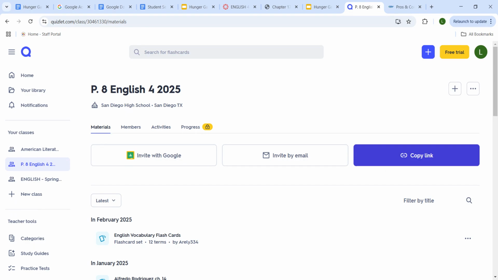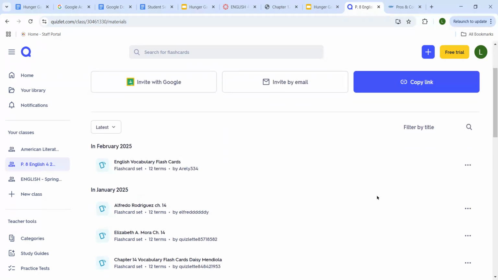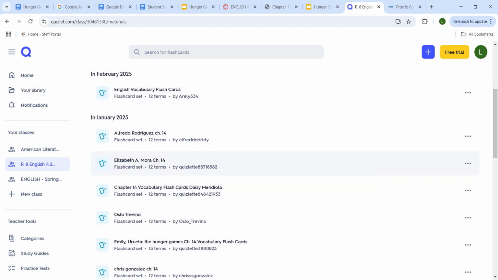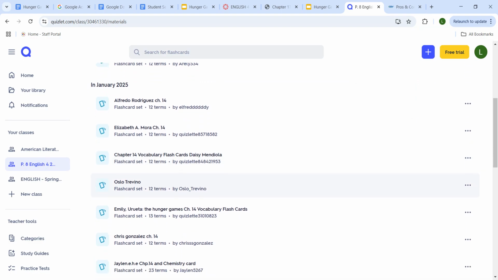We're going to be making study tools using Quizlet. Here's the link to access them through Quizlet. All my students were able to make their free account fairly easily with their school email. And as you can see down here, these are the flashcards that my students have already made.